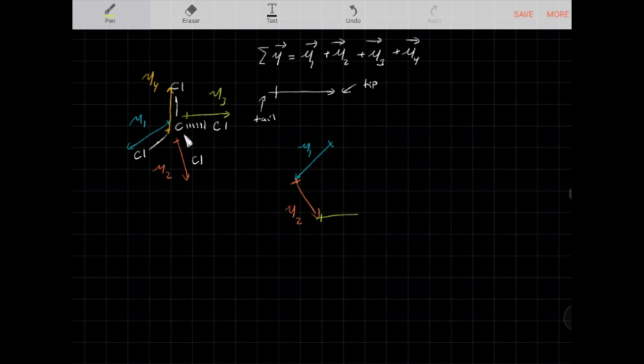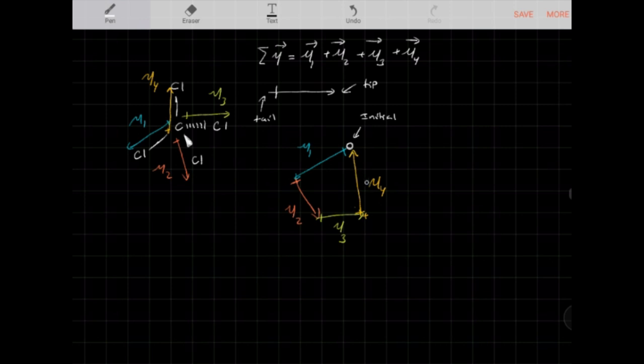Let's just do it here. So this is mu3, which I just copied and pasted there. And I'm going to add mu4. If I actually measured this, you could see that it should have added to the correct spot. This is one of the issues: you have to actually measure it. This is what it should look like, but you can get the idea. This is mu4, and this is where we started. We actually started at this point here.